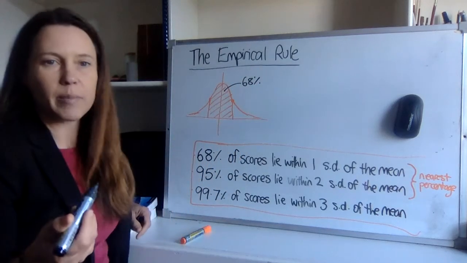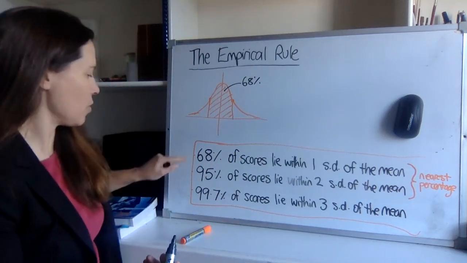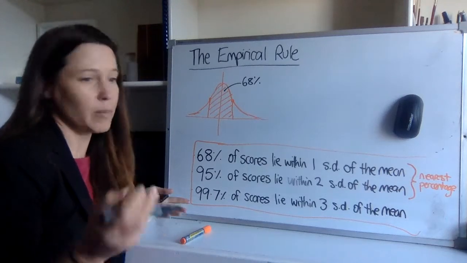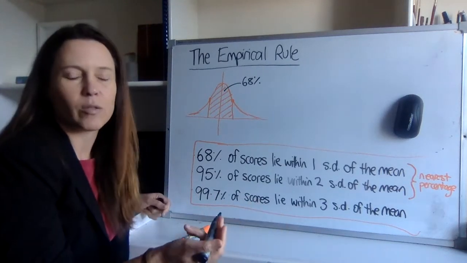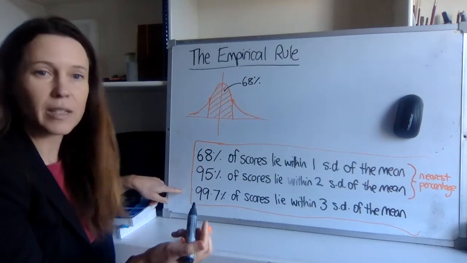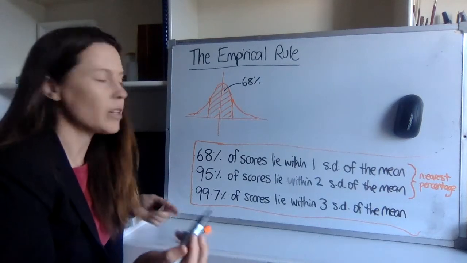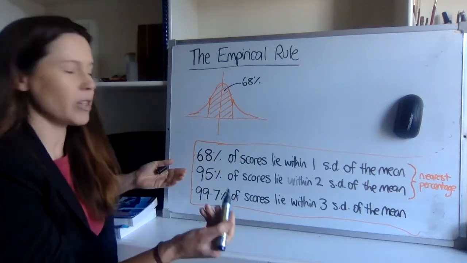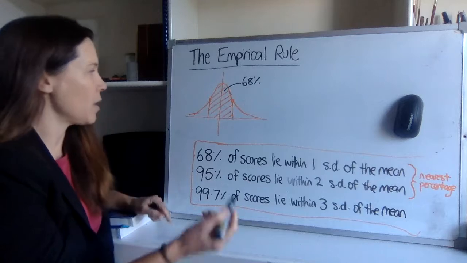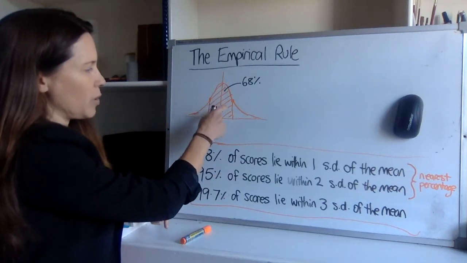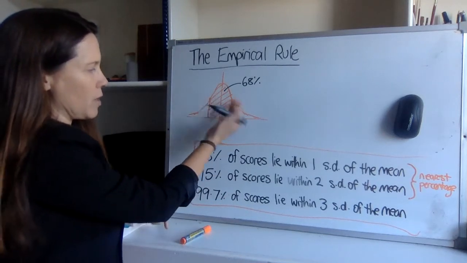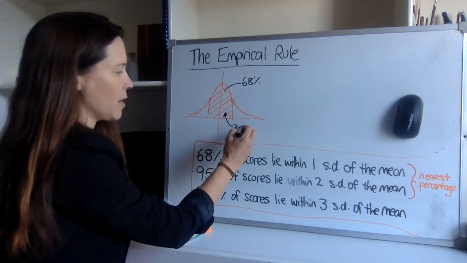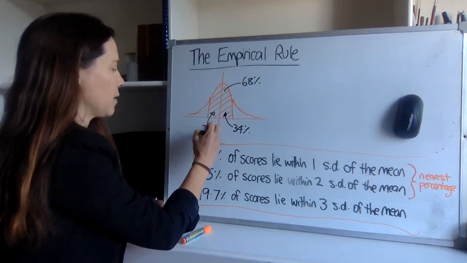Now, there are times that you will be asked in a question to use the empirical rule to answer some probability question. And that might be because you're not being provided with a z-score table at all and you're expected just to use these figures. So there's a bit of a trick. You need to make sure you use your sketch as you would with the z-score and just slow down and think things through. Because if you've got 68% on both sides here of the mean, that means obviously that you've got 34% on each side, just halving 68.